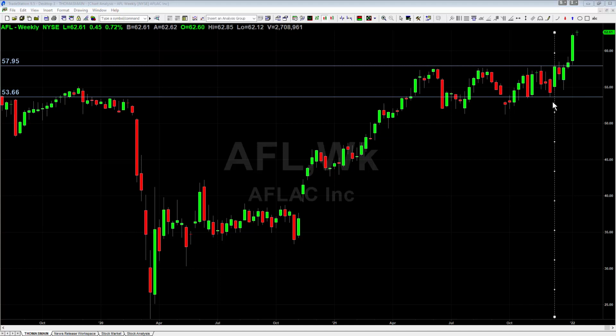But let's talk about what happened here, how this ended up playing out, and why this ended up working out as well as it did, and why I didn't get stopped out on this pullback here. So when we break out, if you understand how we trade price action here at Basecamp, and you understand how the concepts of naked trading mastery work, stop placement is very important. So when we trigger this breakout here, we look for our stop placement.